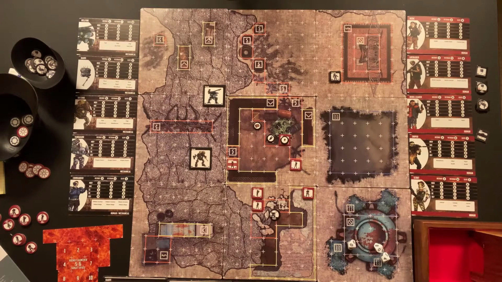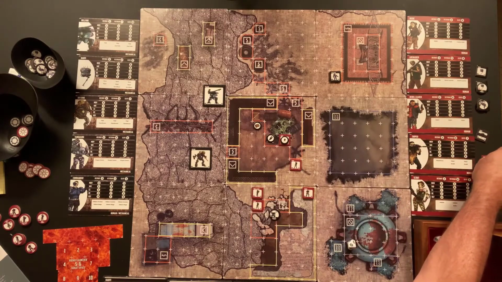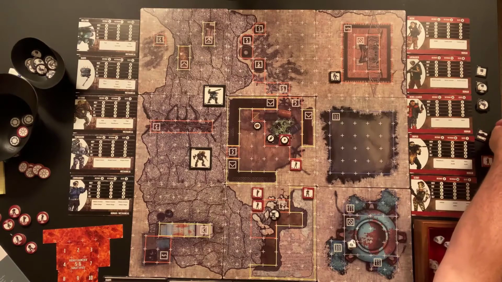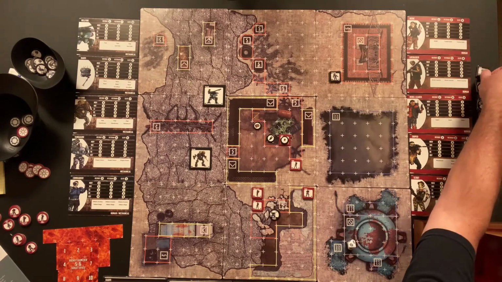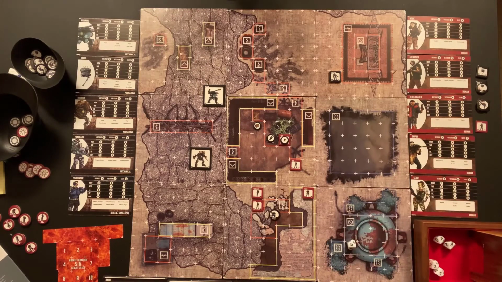So it will fire. There's a range of 9. Gets to roll 4 dice. The Grenadier has a defense of 4. Yep, rolled a 6, so the Grenadier is gone. That one goes over there. Alright, so 1 more victory point for the Combine.